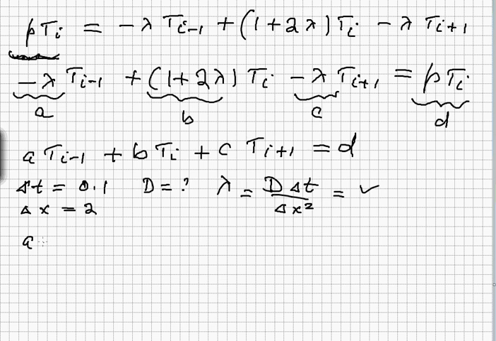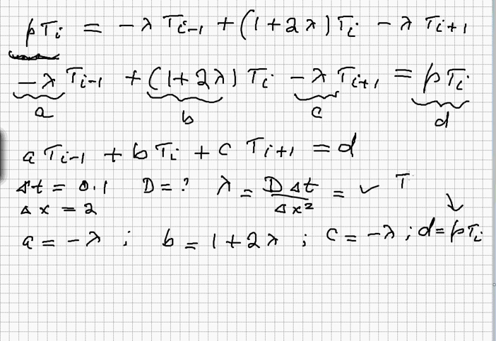So I remember A is equal to just minus lambda. So whatever that number is, I can calculate that, and B is equal to 1 plus 2 lambda. Again, I can calculate that value and put it there. Okay, and C is equal to minus lambda. And D is equal to Pti. Now what is Pti? Previous temperature, which comes from the initial condition. So this will come from the initial condition to start with, at least. Okay, we can get that. So all these are known, and we can actually assemble these values.